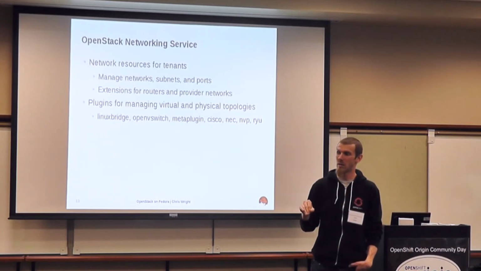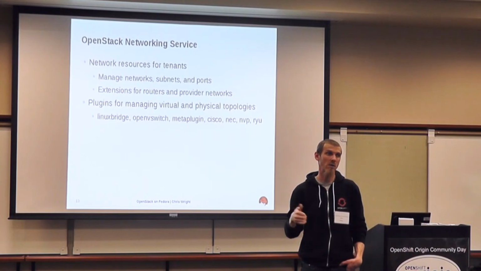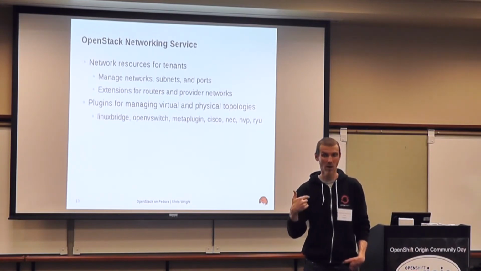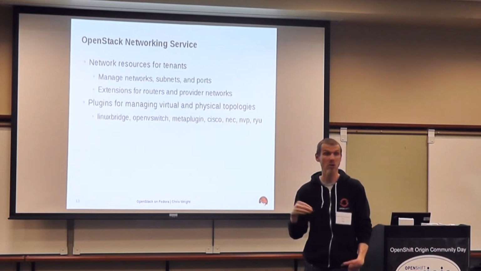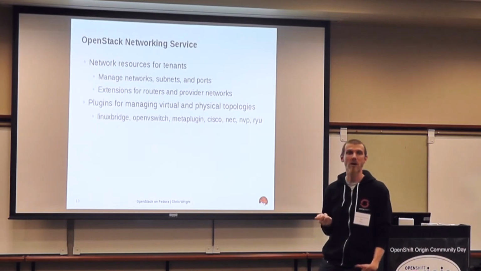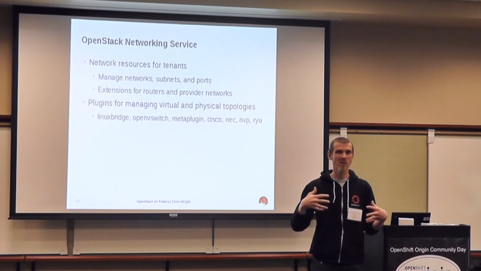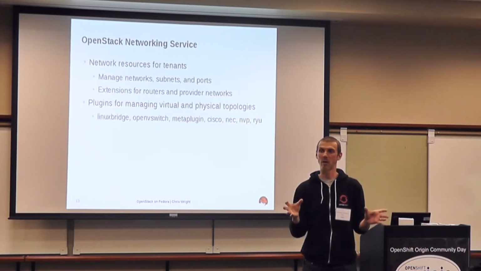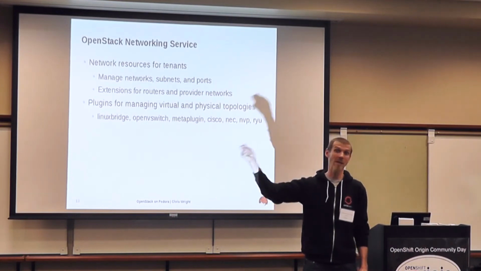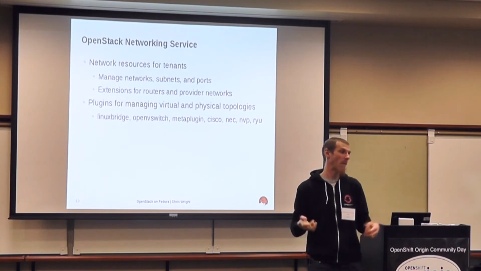Currently, there are extensions for L3 properties, routers, floating IP addresses, the ability to SNAT or DNAT, depending on if you're associating an IP or just trying to get access to a public network. And then this thing called provider networks, which is very useful in an enterprise context where you're coming into a pre-provisioned network and you need to attach some of your cloud application workloads to, say, VLAN 100. That's a well-known entity within your data center, and it's already got meaning.